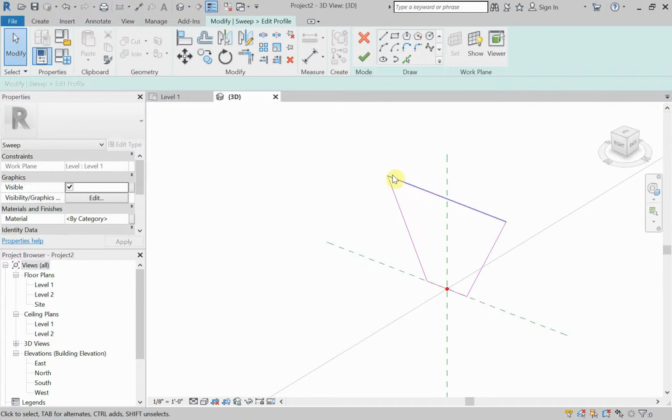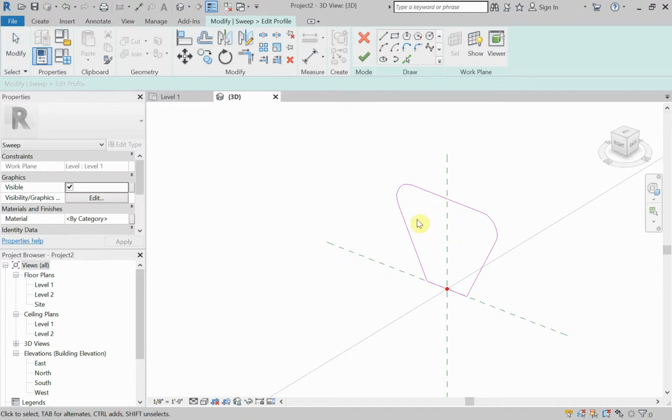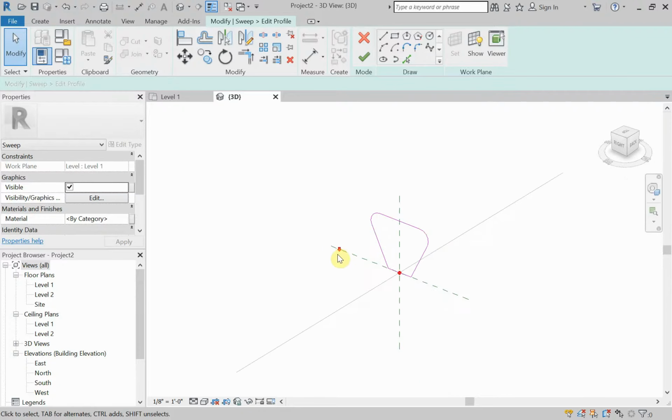Okay, how about getting rid of some of these hard pointy edges here using a fillet arc. And I can adjust that in a minute. Okay, so those are both at 3 inches. If I wanted something different, I would type in something different, but I'm gonna take that. That's fine as a bench. All right, so that's going to be my sweep.